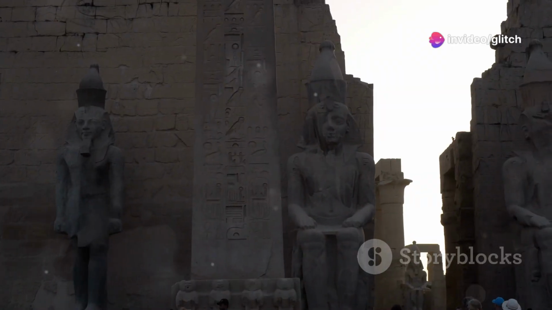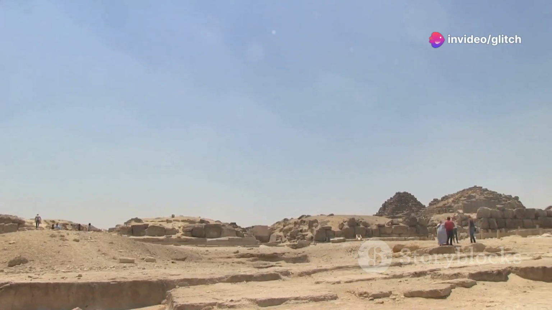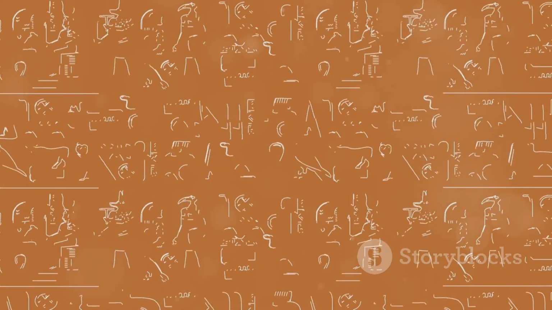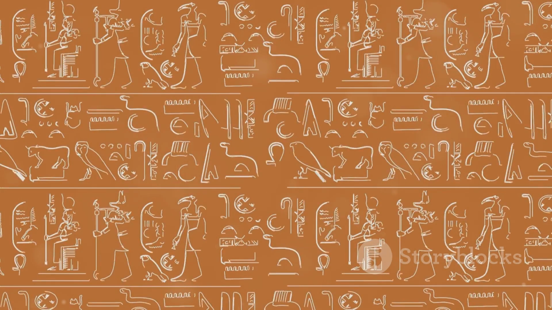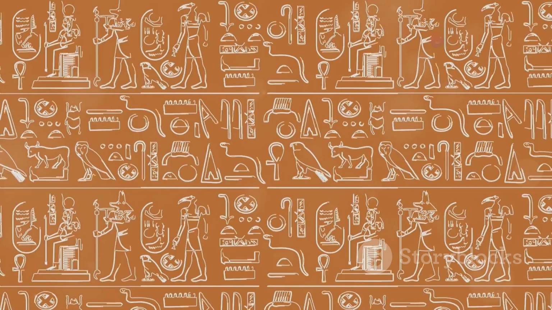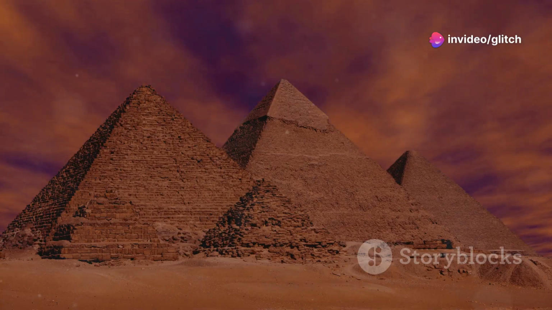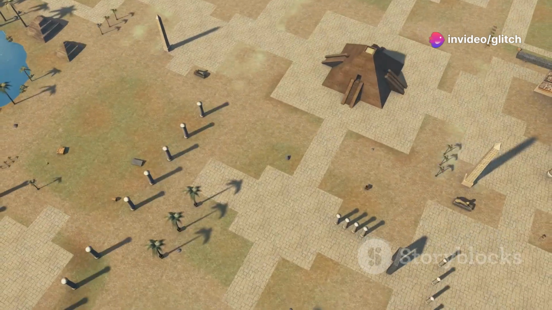For titles, think about what would make you click. Use power words that create curiosity or excitement. For our Ancient Egypt video, a title like "5 Mind-Blowing Secrets of Ancient Egypt Revealed" is more enticing than just "facts about ancient Egypt." But be careful not to oversell. Your title should accurately represent your content.